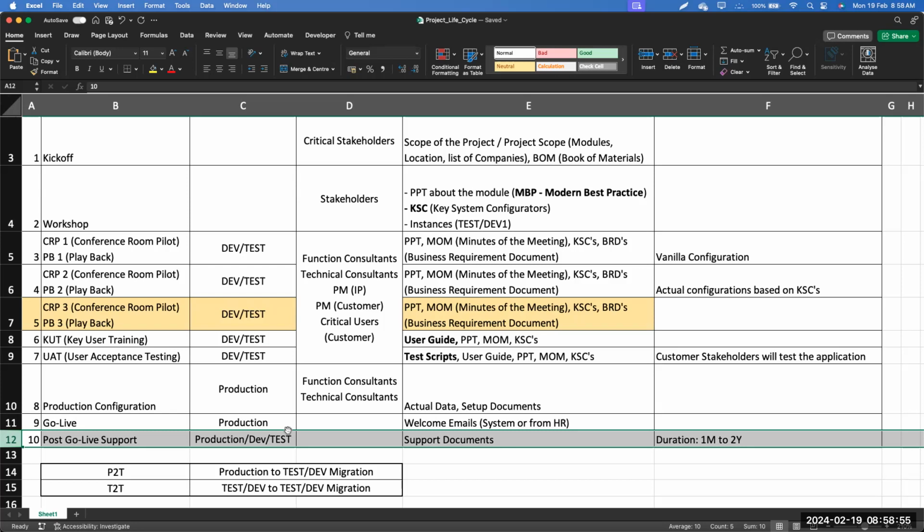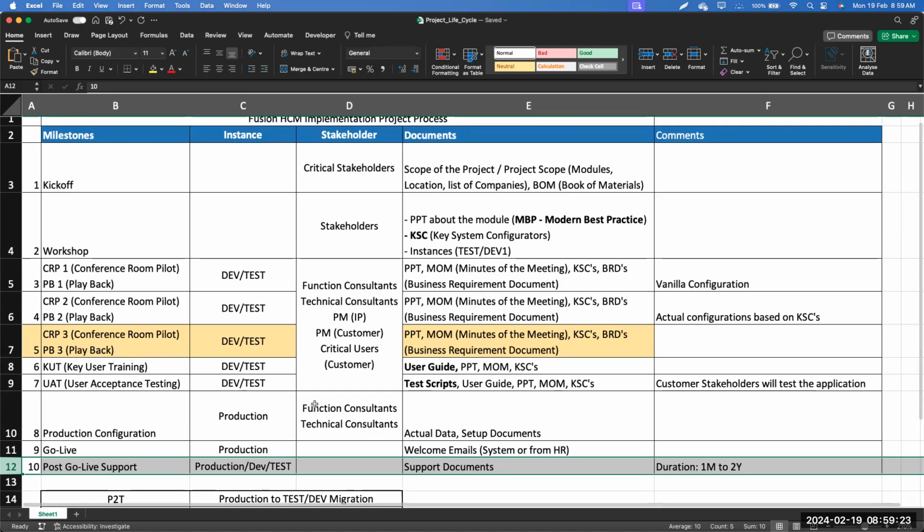depending on your agreement with your customer. In the hypercare, once all the end users start using the application, there will be certain issues coming up, like some of our setups may not be working as expected. Then we normally fix those issues in the lower instance and replicate the same fix in the production instance as well. So the post go live or hypercare duration would be based on our agreements.